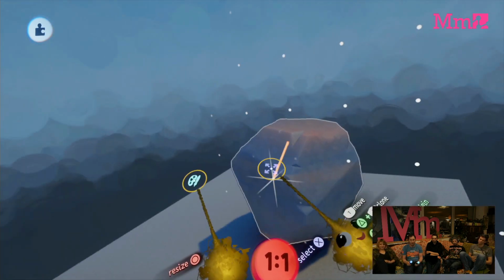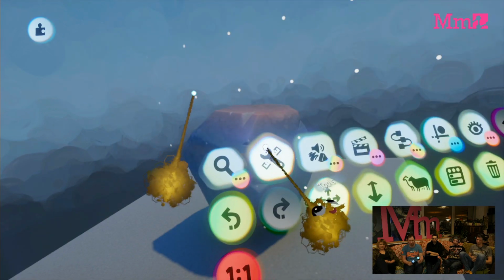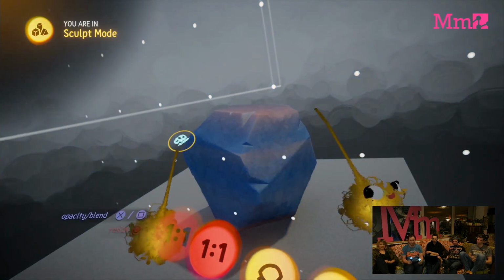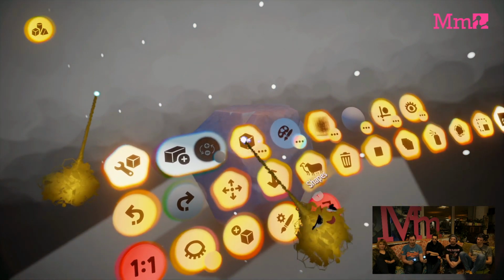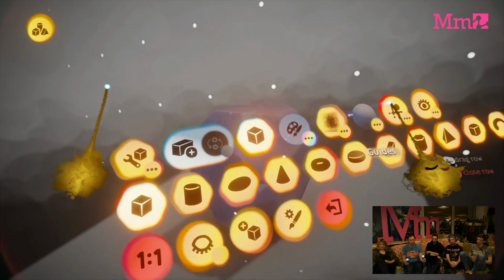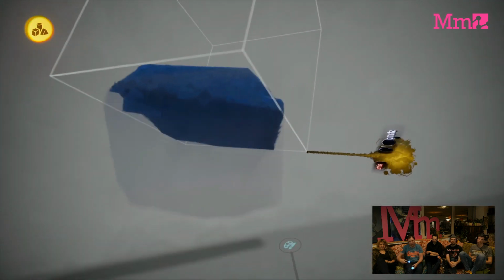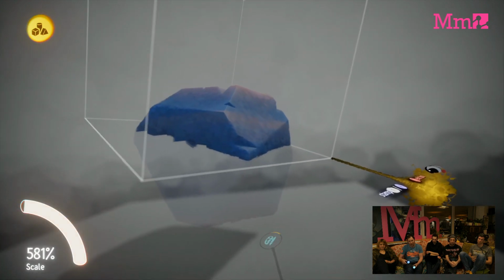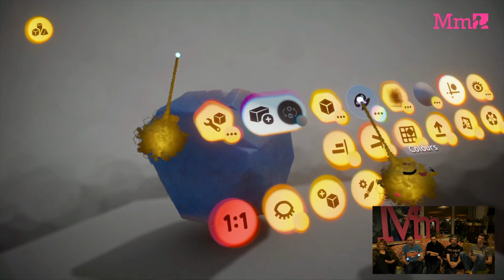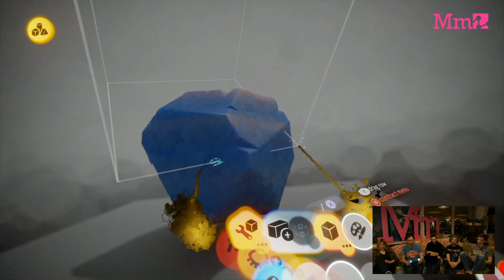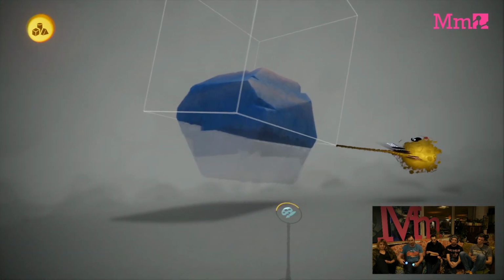I'm going to now chop this rock up into bits to be the destroyed version of it. The way I'm going to do that is I'm going to go into sculpt mode, and I'm going to choose this tool down here called cutout, and I'll choose square, that's actually good, and I'll turn grid off. And what that does is you can see it just chops a bit out of it, and you can soft blend that like you did with other things, or you can make the cutout a different colour. So I'm actually going to make the cutout a lighter colour, because then that's like the inside of the rock, if that makes sense.